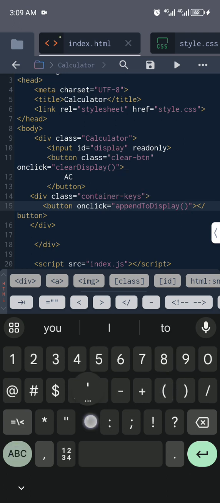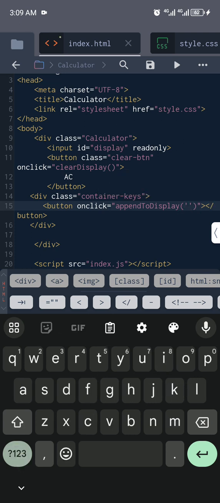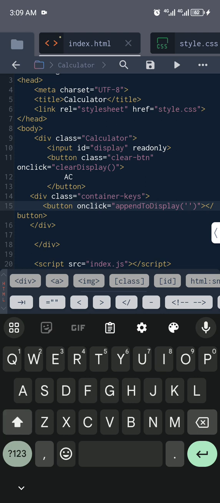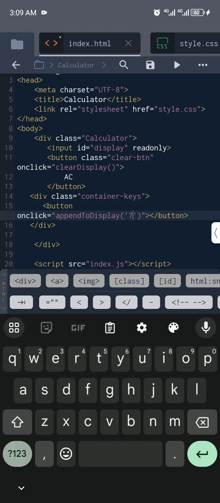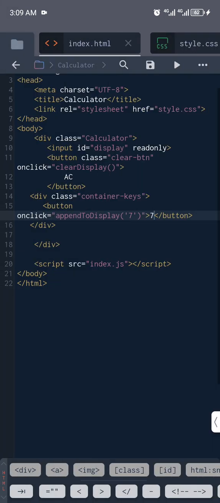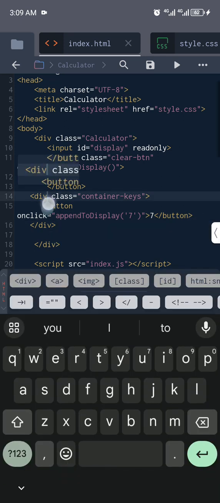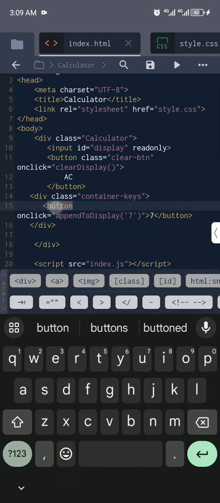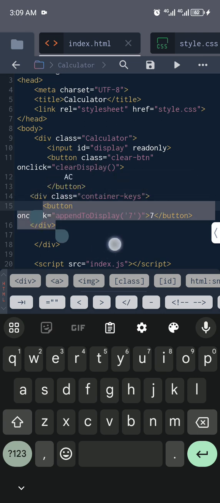Then we'll pass it the number 7, and the button will also contain the number 7. So if we are to preview this, this is what it looks like. I'm going to duplicate this into multiple buttons.